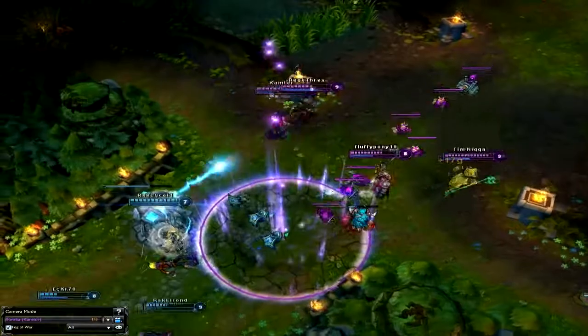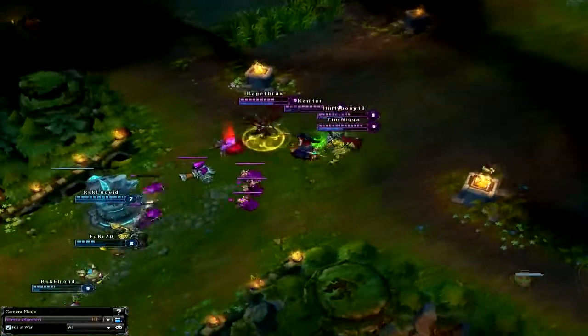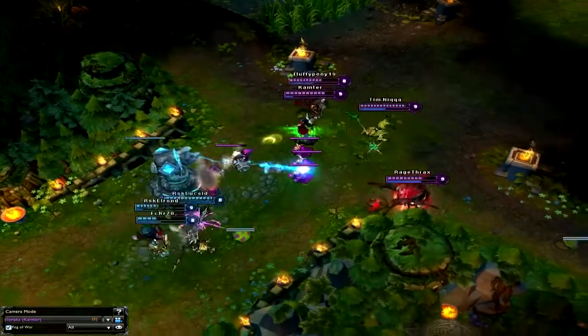As a personal tip, use the free ward on an enemy bush at the start of the game. This will trick enemies into thinking you've placed an actual ward, giving you more time to control that bush.